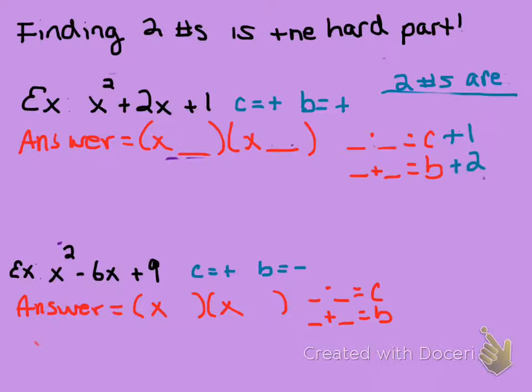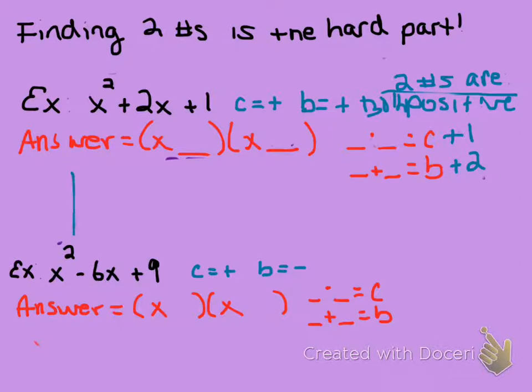Now, we're going to be fighting with positive and negative numbers here. So first thing I want to talk about is, since both numbers add up to be a positive number and multiply to give a positive number, your two numbers must both be positive. Okay, that's both positive. Sorry, it's a little messy.